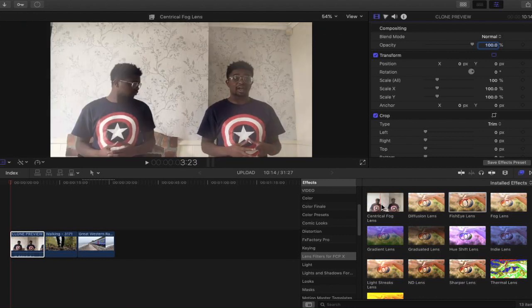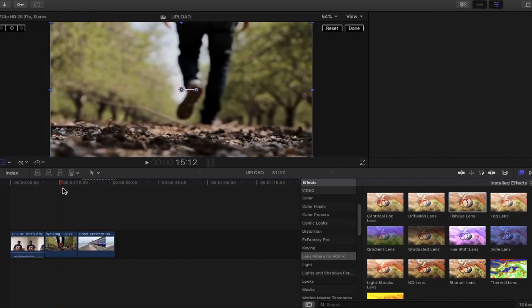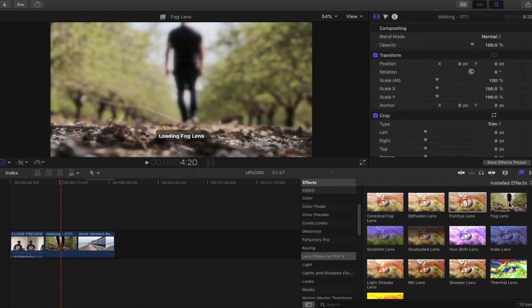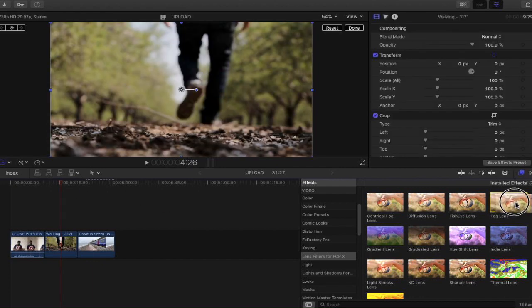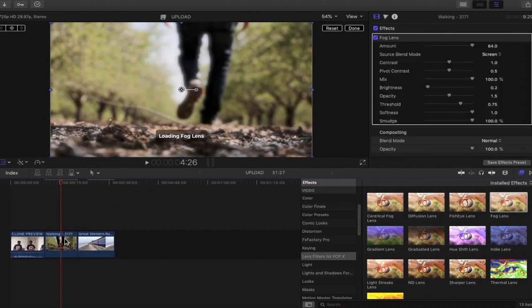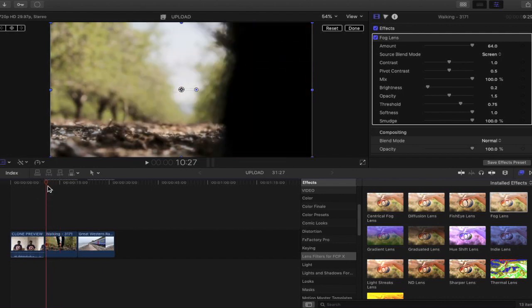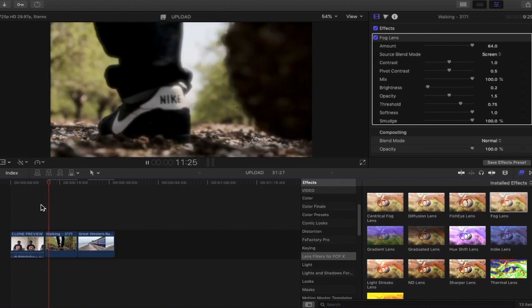We've got a fog. So we're going to go into the middle shot now. Fog lens would be great for an outdoor shot. So let's see what happens with this outdoors walking here. We're going to add the fog lens, and we're going to see what we can do with it. Right, so let's play this through with the unrendered clip with the effect applied. Hold on, transformations are going. Let's play this through.